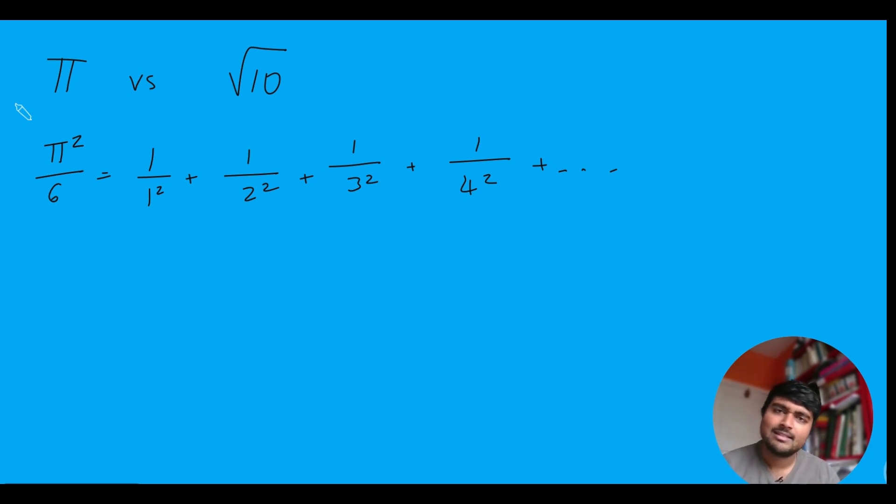I've made a few videos on this. I'll leave a link to one in the description. Anyway, let's continue with this. What we're going to do is try and find a bound on this right-hand side, in particular, this kind of tail of the sum. So from 1 over 2 squared onwards.